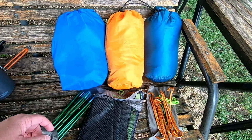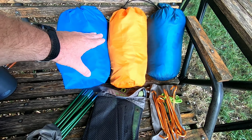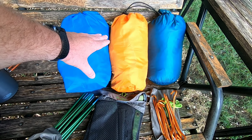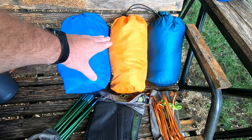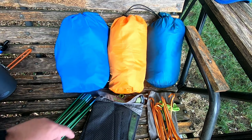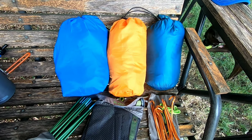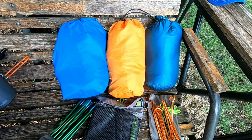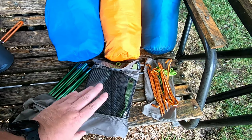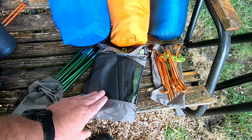Alright, so this is my home on the trail. This is a Kelty Salida 1 tent and rainfly. It was $115. I first used that on the Grand Canyon when I did the rim-to-rim backpacking trail, and I've had a lot of success with it. I've used it for every backpacking trip so far, and I don't plan on doing anything differently. The poles, the rainfly was separate. That was about $30.